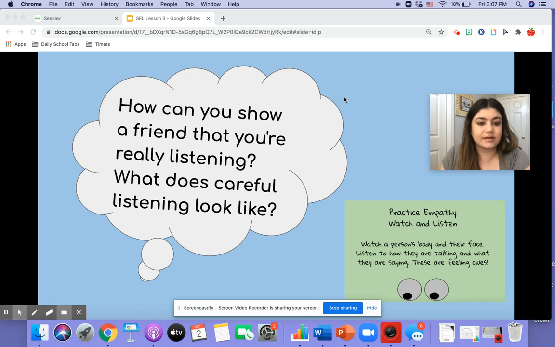You also might give facial expressions that you're listening. You might nod, you might agree. So it's important to watch a person's body and their facial expressions. Listen to how they're feeling. Listen to what they have to say. Those feelings are clues. Just like the video when the boy saw the girl and she was like, I don't want to talk. She gave a shoulder to the boy, but it was really because she was sad about her dog. So again, take a moment to really listen to those people.